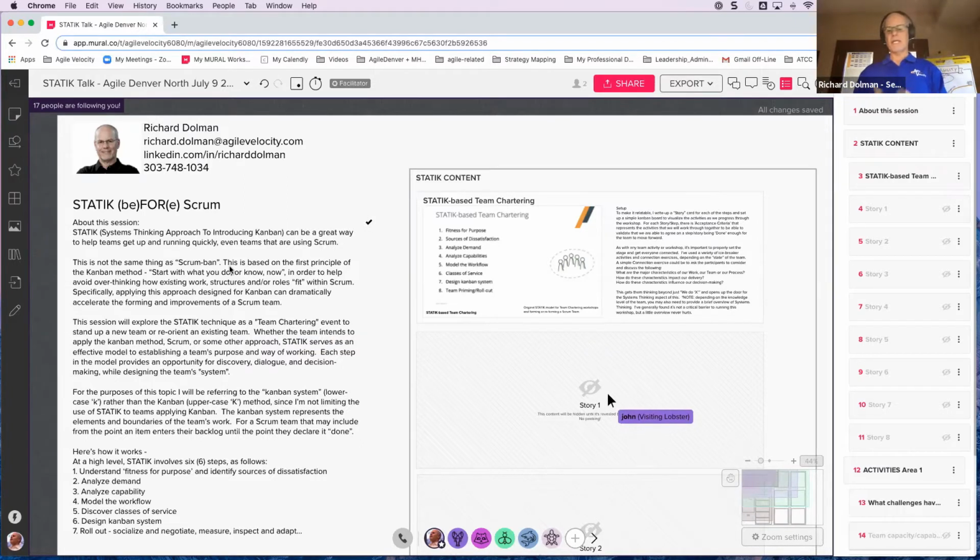So STATIK, again, is a great technique to implement Kanban, and I found it to also be a pretty useful technique to what I refer to as charter a new Scrum team. Or we could also use this to reorient an existing Scrum team. So what I'm going to talk through tonight is mostly oriented around standing up new Scrum teams, but I'll sprinkle in some ideas and we'll talk about some differences and variances of, maybe you're not standing up a brand new Scrum team, maybe you've got a Scrum team that you're working with and you just need to do some reorientation or some reforming, or you need to kind of get back to understanding, what are we doing and why are we doing it?